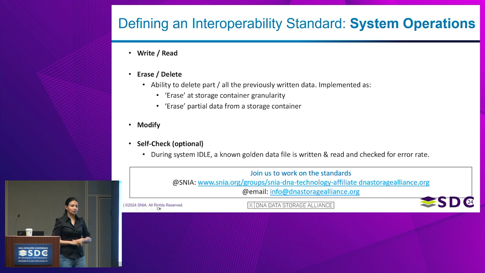Again, modify would be a combination of different steps: reading the current information, modifying and writing it into a new container, and flushing out the contents of the older container. There is one last operation that we talk about in the spec, which is optional, essentially a self-check that the system could do during its idle time. This means writing a known golden data set, reading it back and checking for errors, just to maintain the overall system performance and visibility into it.